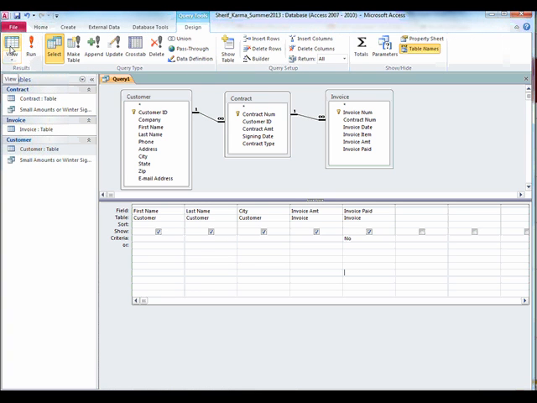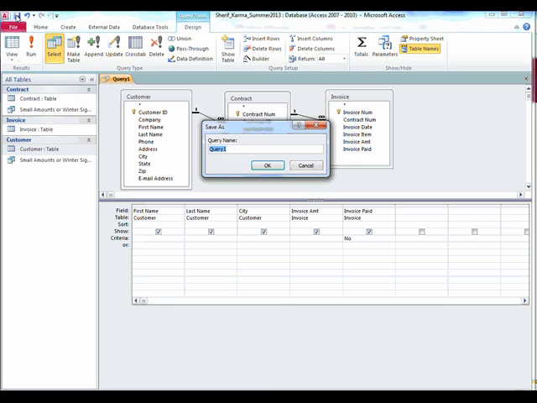I need now to add a calculated field that will add 3% of the invoice amount. I'm going to add a late fee for them. So remember that when you are adding a calculated field, you have to save the query first. Otherwise, you will not be able to add the calculated field. So the first thing that I'm going to do is save the query. And they want you to save it as late fee.